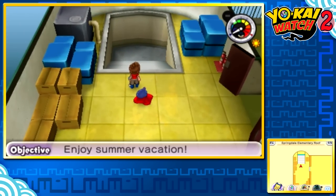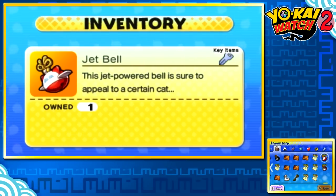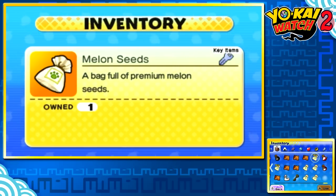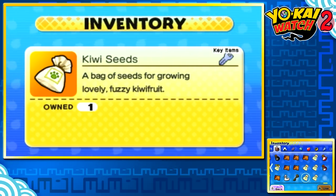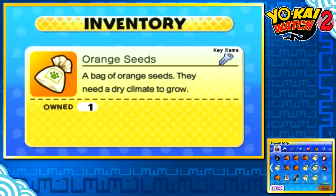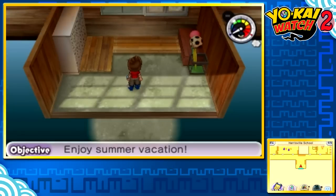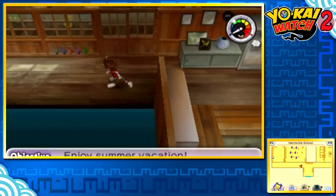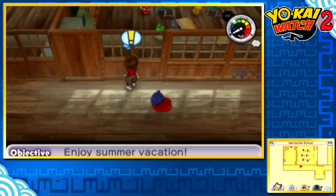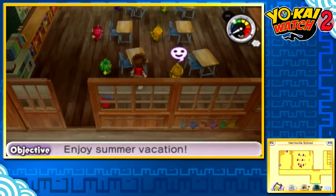These ones are actually kind of far away. Just to remind you, these Yo-Kai cannot appear unless you have these specific key items. You need the melon seeds, orange seeds, grape seeds, kiwi seeds, berry seeds, and also the watermelon seeds. Make sure you have these key items and then head to the school in Harrisville — Present Harrisville, to be exact. If you've done everything correctly, inside Harrisville's school there's going to be a legion of fruit Yo-Kai.